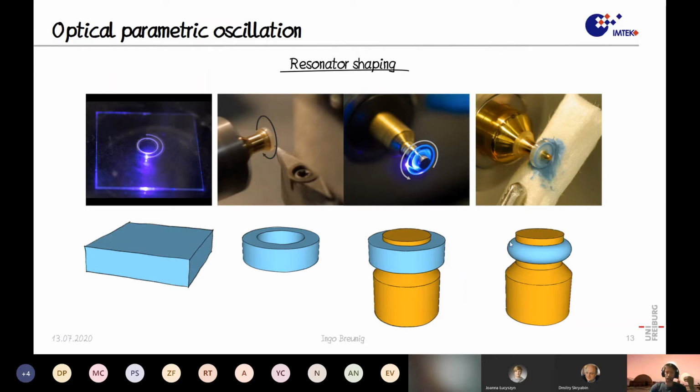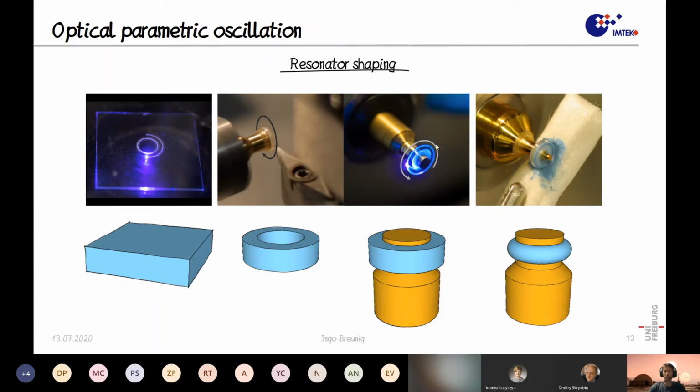And so then you have shaped the rim, and finally you need to polish the rim, really to get the surface roughness below 1 nanometer. So this is surface roughness we are happy with, to get quality factors beyond 10 to the power of 7, beyond 10 to the power of 8. Otherwise, we are pretty disappointed. So this is not a good resonator in our lab if we use lithium niobate.